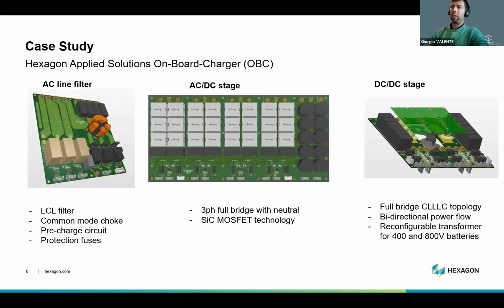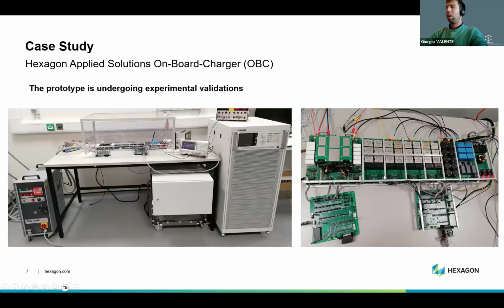We have an AC line filter where, of course, the main reason is to filter current and voltage so that we don't inject rubbish into the grid. We also have a pre-charge circuit there and protection fuses. Then we have the AC to DC stage with a three-phase full bridge with neutral, and the DC to DC stage, which is a full bridge CLLL topology.